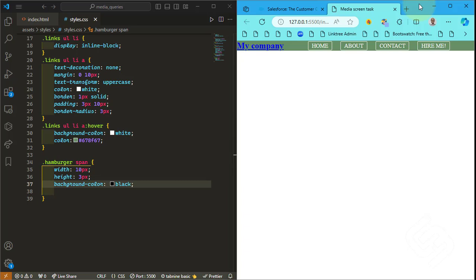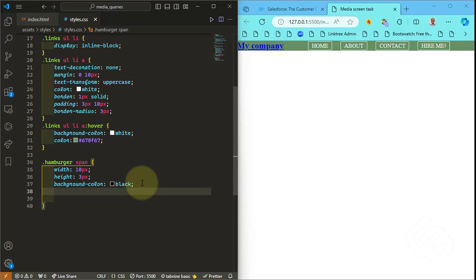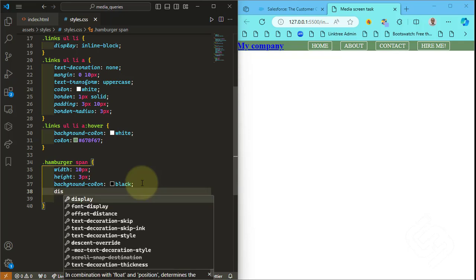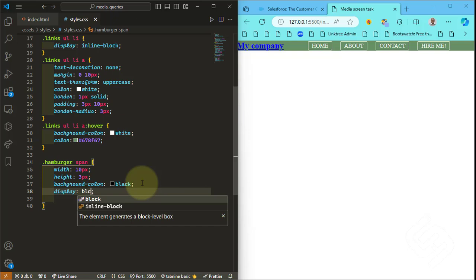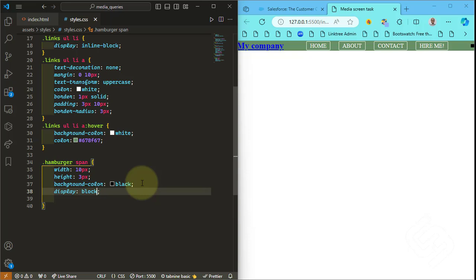And then we're going to do display, and our display is going to be block. Yep, block. Now you can see it. You see that this element is actually there, as you can see here, but it is actually looking like a box. So let me increase this so we can see this in effect.